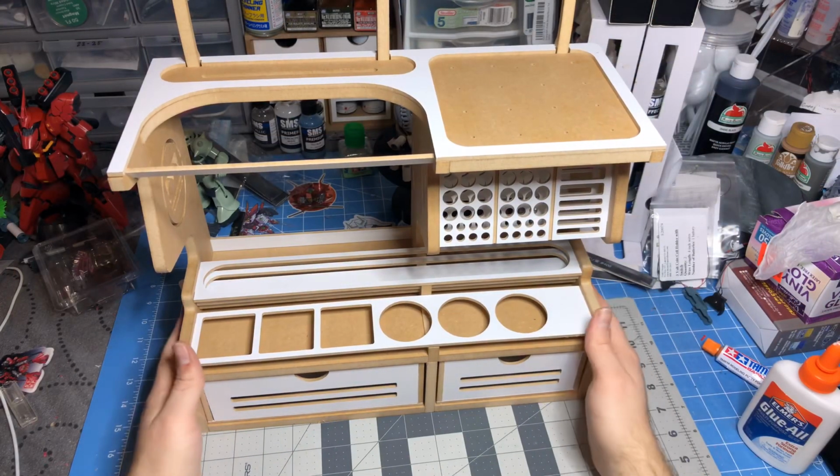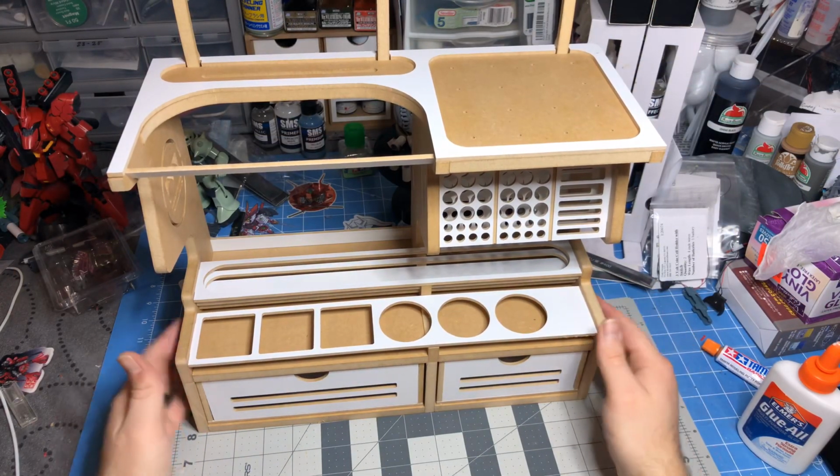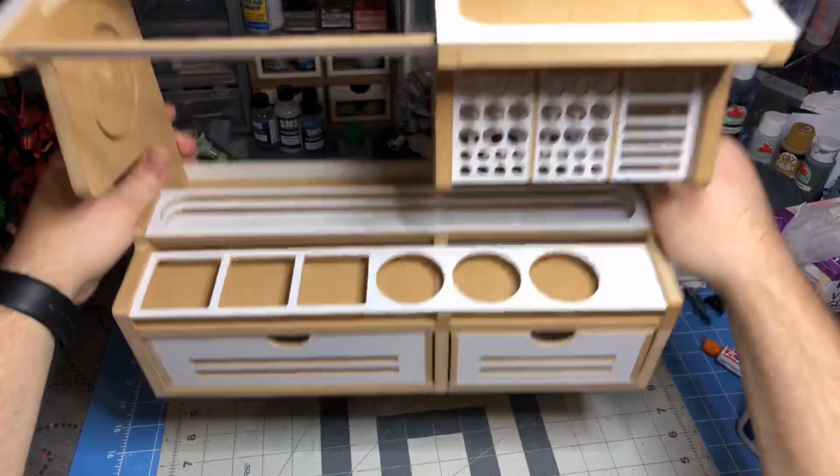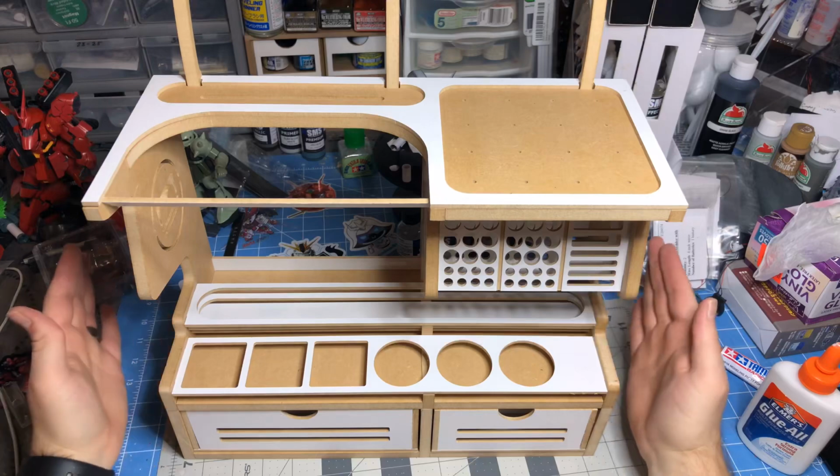But here it is in its all finished glory. Just look at this thing. This thing weighs a lot, and I'm able to pick this thing up by the top and nothing moves. And there's no glue. So that does really, really well.